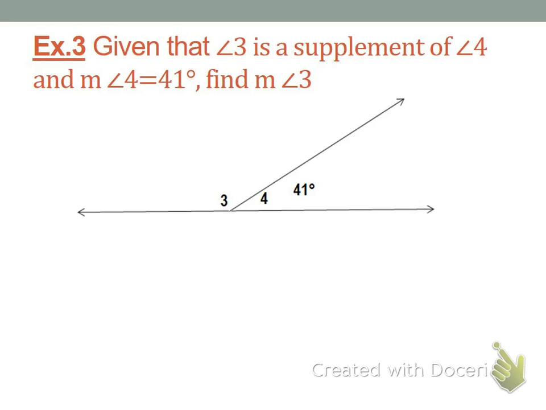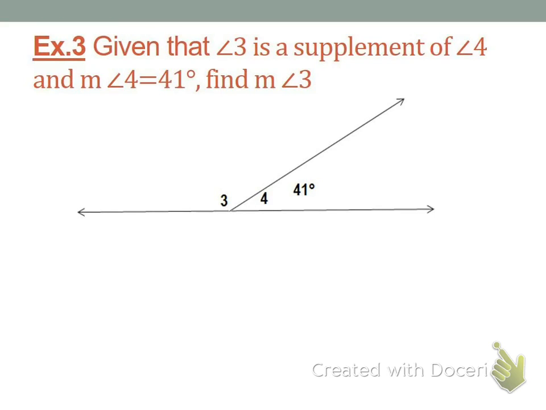So something I want to point out that we haven't necessarily talked a whole lot about yet is using numbers to name angles. If you see a little number inside of an angle without a degree measure, that's how they're naming it. So instead of using all the letters and all the points, sometimes they'll just put a number without a degree symbol in there to be able to talk about it a little quicker. Okay, so just a heads up in case that was throwing you off.